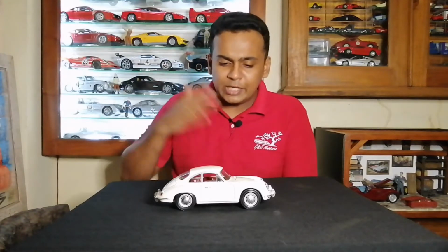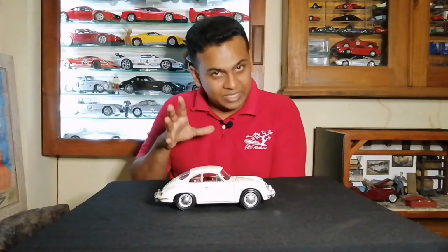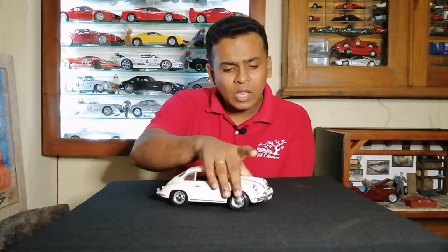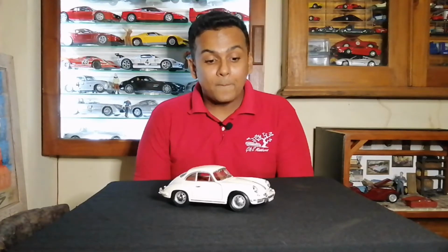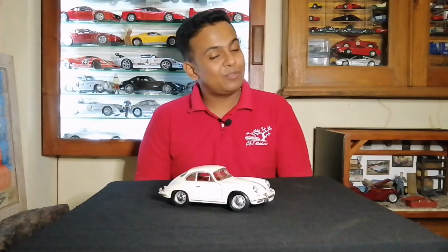During the initial stage, the initial Porsche 356 was aluminium bodied, but after coming to Germany they converted it into steel bodied cars, and the steel body manufacturing was contracted to another company. Later on this company was acquired by Porsche, but this company went on manufacturing seats, and currently that company is known as Recaro. That was a very interesting fact that I found out while I was doing the research on the Porsche 356.